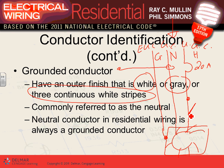You have to put it in the hot, right? Here's my switch, right? And why do we care about the switch? Switch turns the light on and off. So if I don't know which one of them is the neutral, I might go switch the neutral, which is a violation and safety hazard. So that's basically why white, gray, or three continuous white stripes.